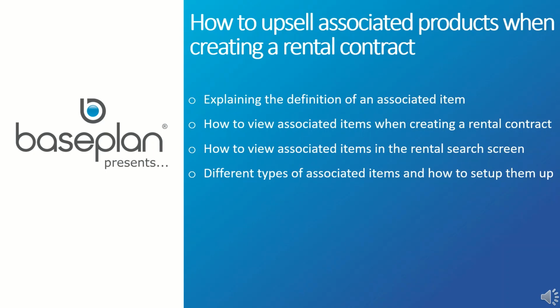Baseplan Presents video features how to upsell associated products when creating a rental contract, focusing on the following areas: explaining the definition of an associated item, how to view associated items when creating a rental contract, how to view associated items in the rental search screen, different types of associated items and how to set them up.